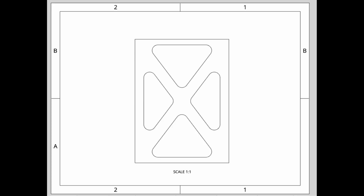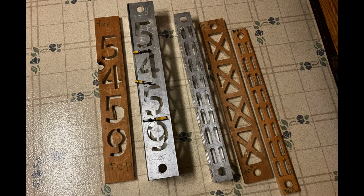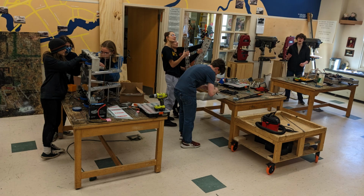To assemble the arm, we first printed out a template of the lightening holes from CAD and traced it onto the tubes before cutting them out with a jigsaw and a handheld router. Next, we 3D printed and assembled the bushing blocks to mount onto the top of the tubes later.